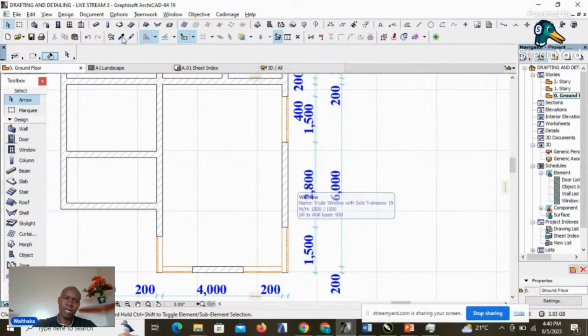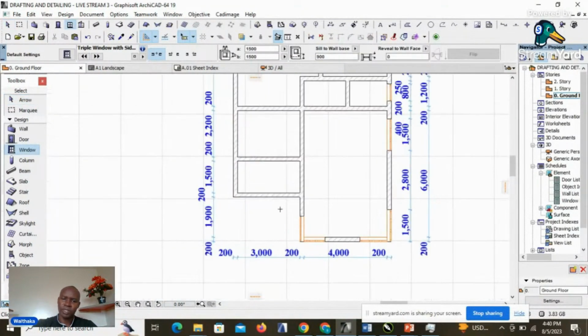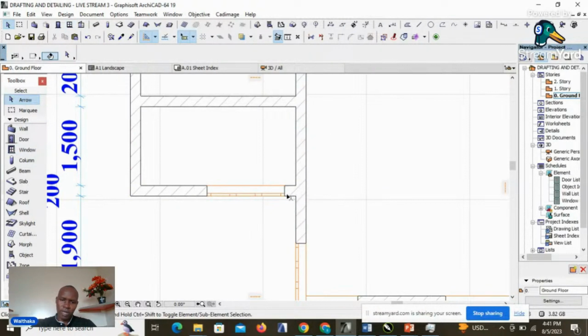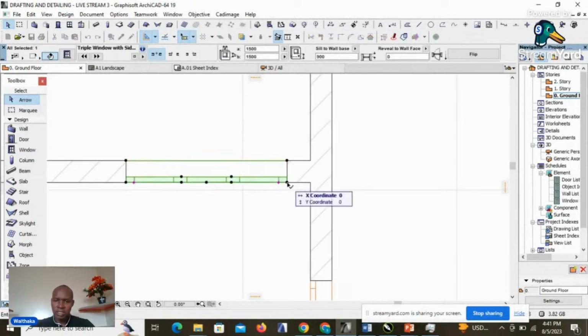I'll use my pick parameter tool or hold Alt on the keyboard and pick the parameters of that window, and then I'll just come and insert this window here. Again, for me to ensure that it's 750 from this wall, I will just select the window. I drag it first until it touches this edge.